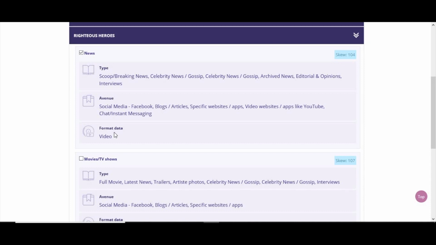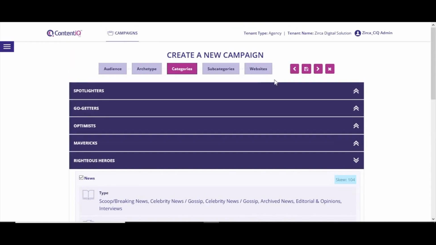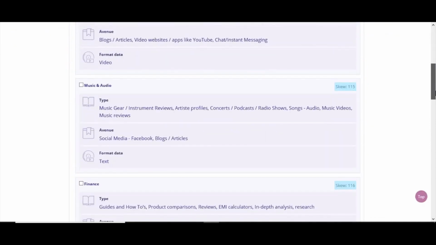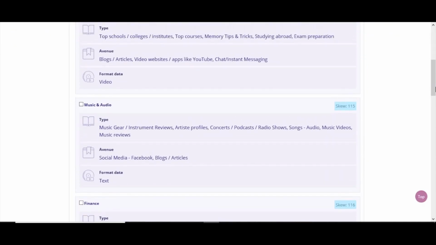It is also possible that one category appears within more than one archetype. This is the true power of ConsumeriQ. Let us take music and audio as a category, which features within Spotlighters and Go-Getters. Under Spotlighters, the creative format recommended within music and audio is text. Whereas for Go-Getters, the tool suggests video.